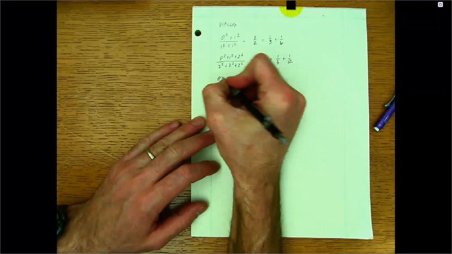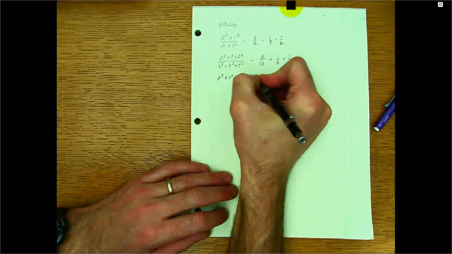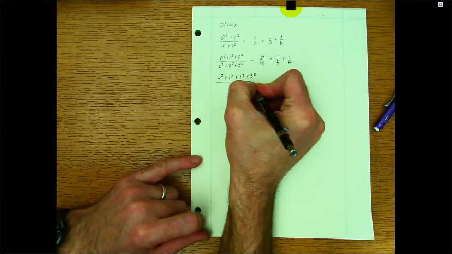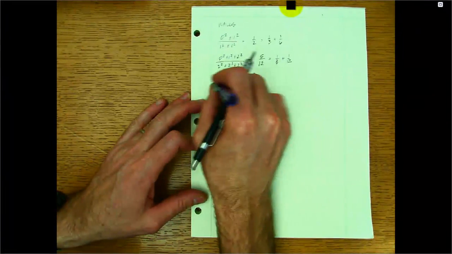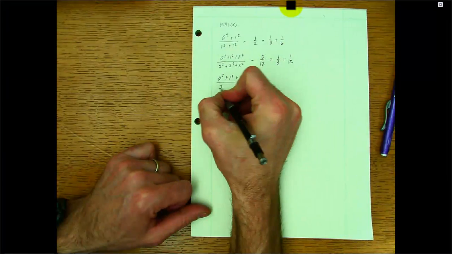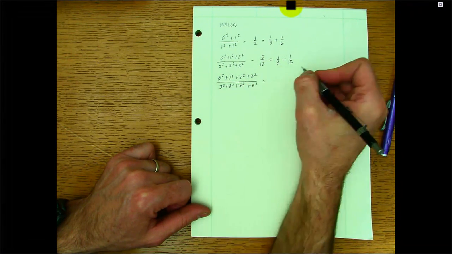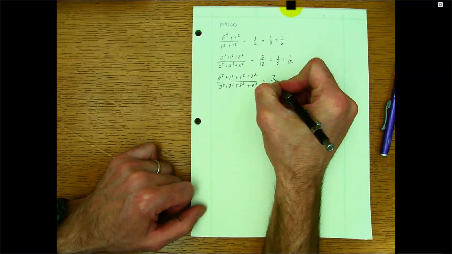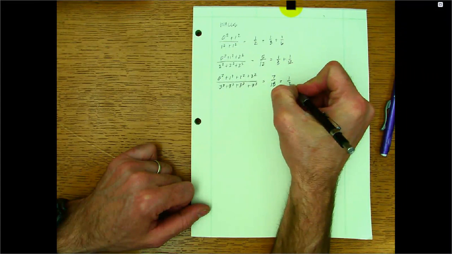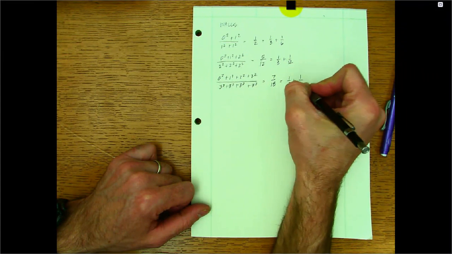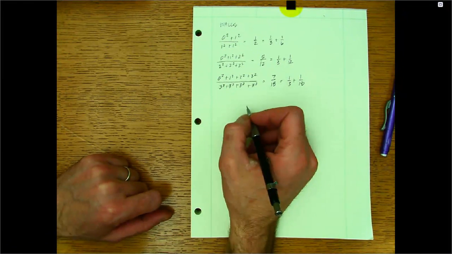Let's go ahead and bump it out one more. 0 squared plus 1 squared plus 2 squared plus 3 squared, all over, if I was to follow the pattern, 3 squared plus 3 squared plus 3 squared plus 3 squared. So on top we end up with, it turns out, 7/18 is the fraction in lowest form. That's the same thing as 1/3 plus 1/18. And now it seems like we definitely have some evidence of some sort of a progression.